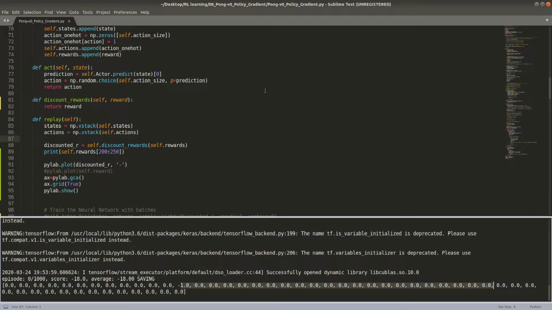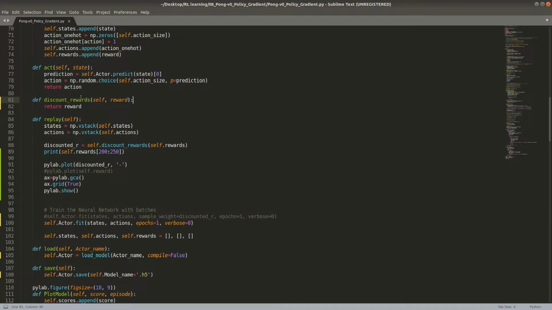With this reward definition, we have the reward for the action that actually resulted in +1 or -1, and we assume the more recent the action to the reward gain, the more important it is. So we'll define here a discounted reward function that does this for us. Note that this might not be applicable in other environments, but it serves our purposes for this game project.